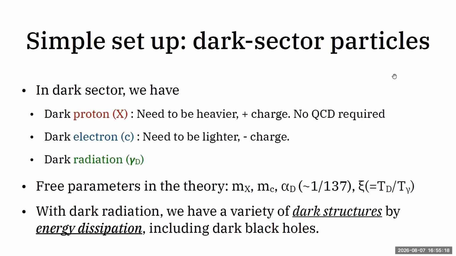Could you replace it by a dark neutron? No, but then there's the charge. If there's a net charge, then yeah. I need charge neutrality, and I also need the mass hierarchy as well, just to use the same formula that I have in astrophysics. I can understand, you can just introduce this as X and C and alpha D.